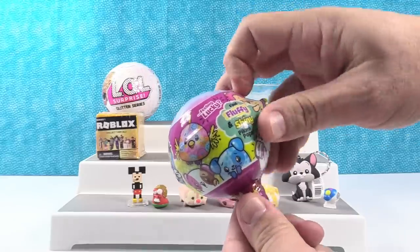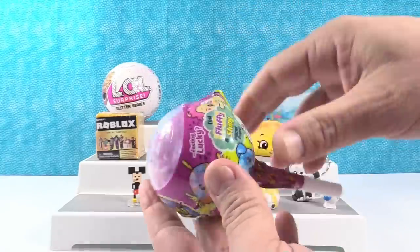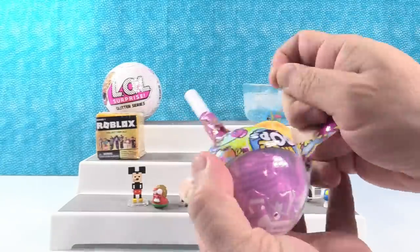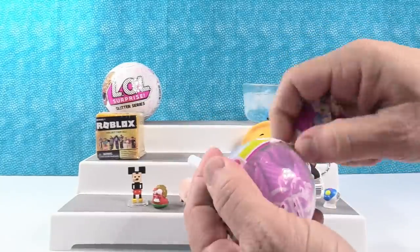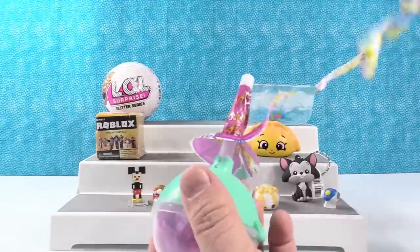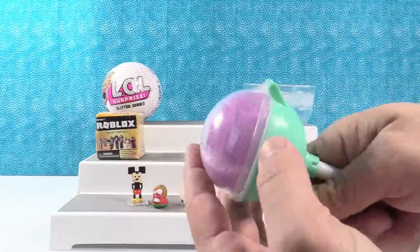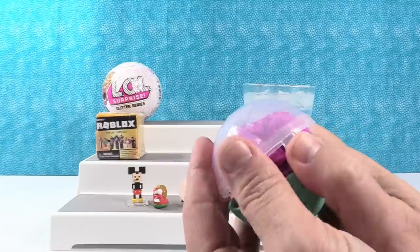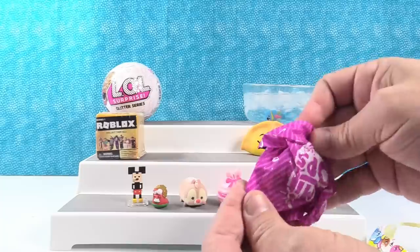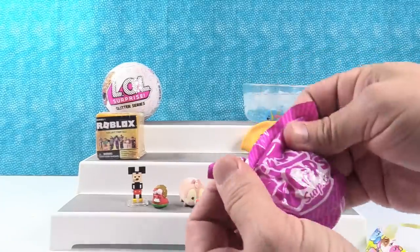So, let's see. You get a fluffy surprise in here. Well, fluffy if it's ultra rare shiny, if it's limited edition. Really would love one of those. That would be awesome. Wish I got a limited edition crab. That would be a shiny crab, like a shiny movie crab. That'd be cool. Actually, I would like to get Moly, or a bubblegum scented. Good luck. Moly is watermelon, if I'm not mistaken.